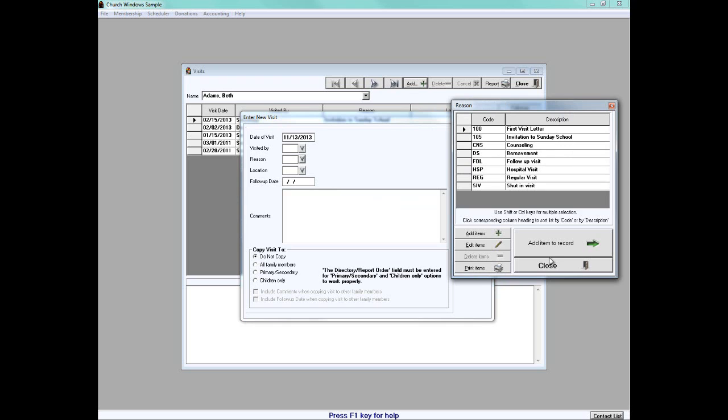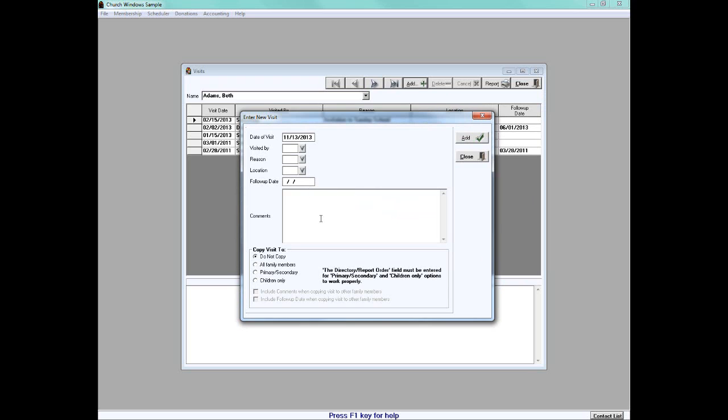You can set all these up, customize them, where a person was visited, and we can also add a follow-up date and comments so that we can come back to it later. The follow-up date is great. Coming up here the middle of the month, we can print out a report for the pastor. Hey, here are the people you said you'd still get to in November, so get on out there, preacher, would ya?